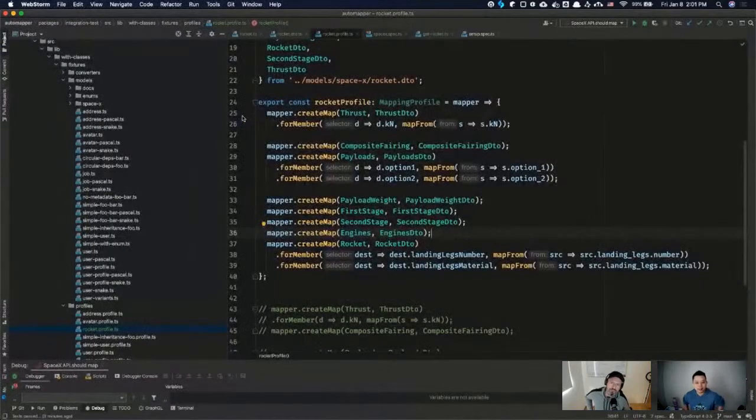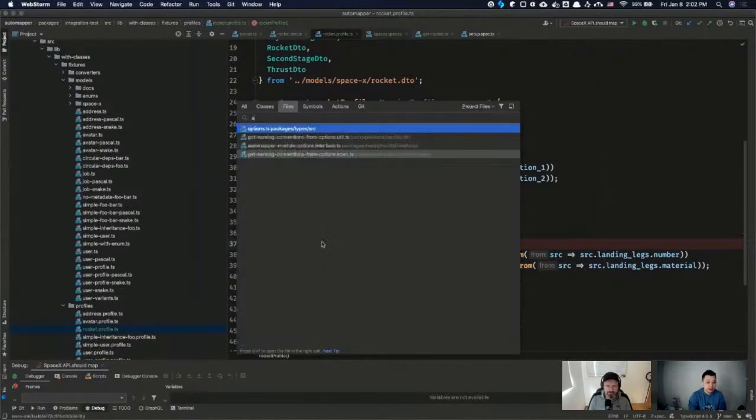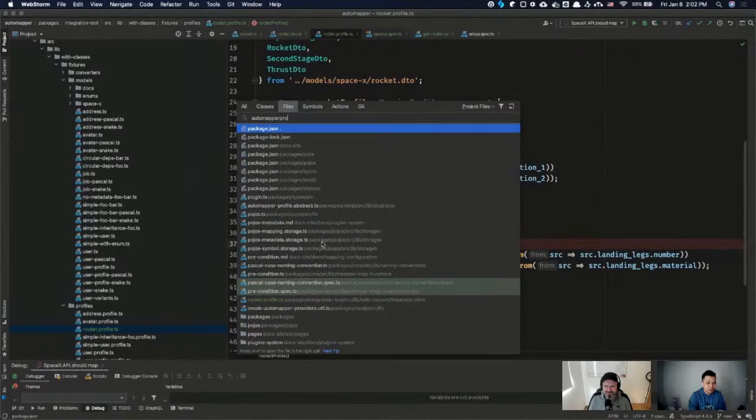So let's just get back to this. Right, let's get back to this. I'm going to put a breakpoint on the create map to see how it actually works. All right, so because you know that create map will always be the first one you're going to do, and this will always run once before your app actually starts. If you work in a Nest.js project, I have an Automapper profile. If I can find it, Automapper profile.